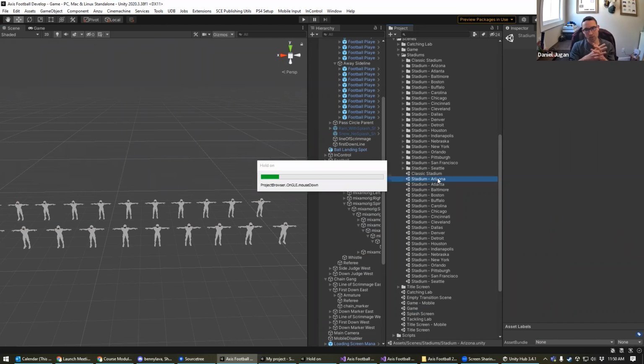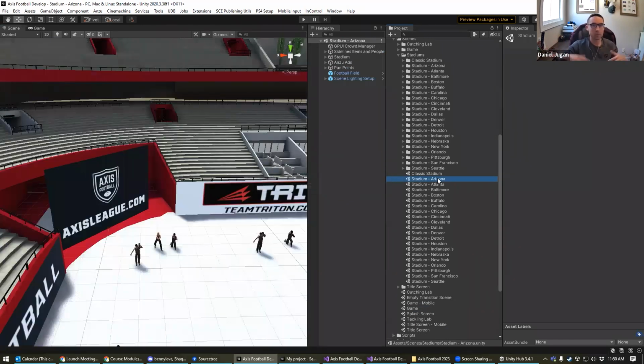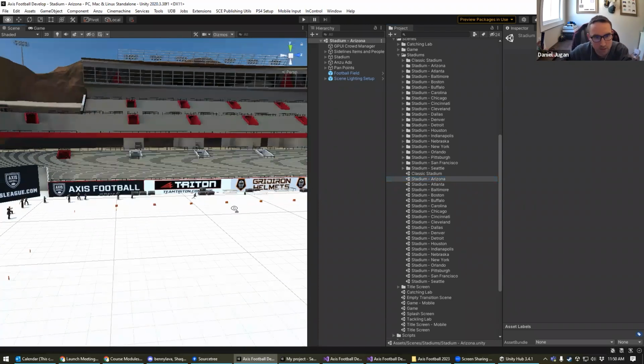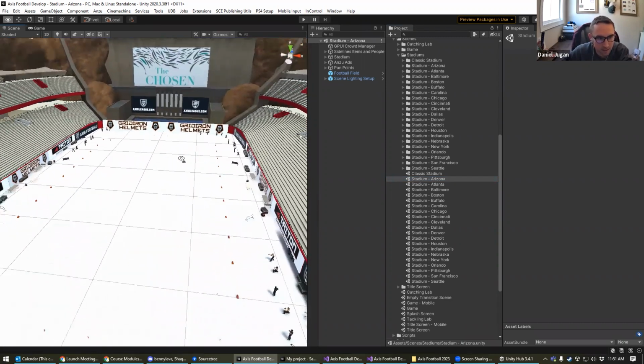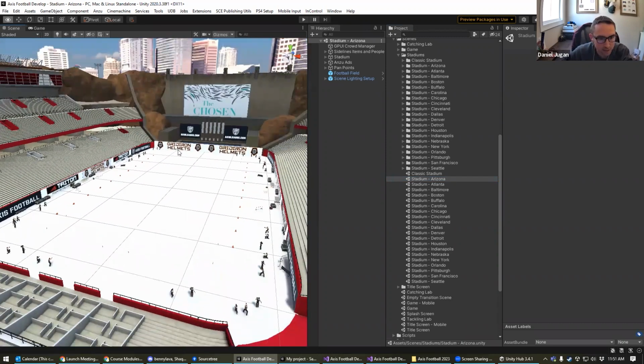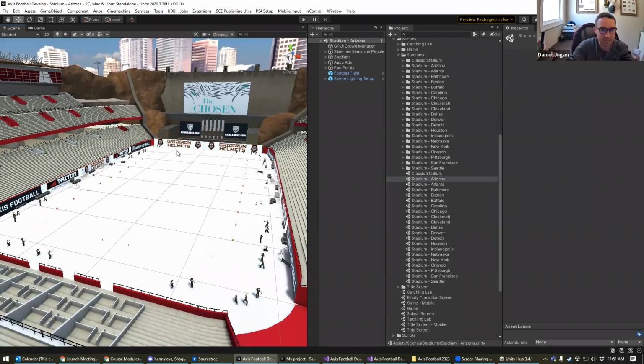So once the user picks, okay, I want to play in this stadium, the stadium gets combined with this data because there was no need to have it in multiple places. So for example, this is the Arizona Stadium. See that building? And so the game scene gets grouped together with the stadium while a game is running.